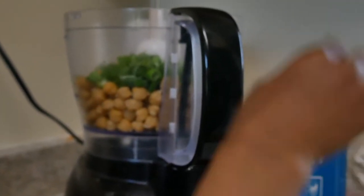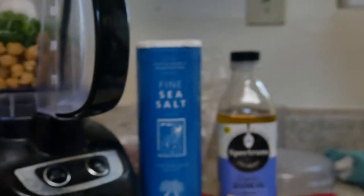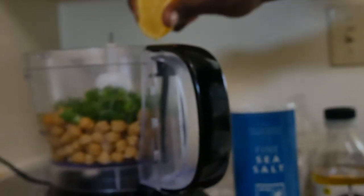Okay. Let me see. I'm gonna cut these out right here so you won't get any seeds in there. Squeeze a little bit of lemon juice in there.